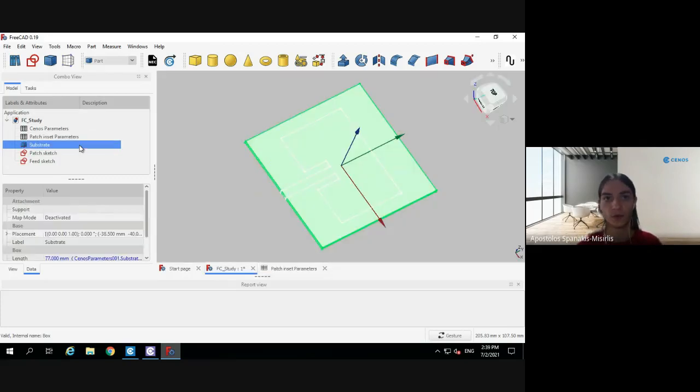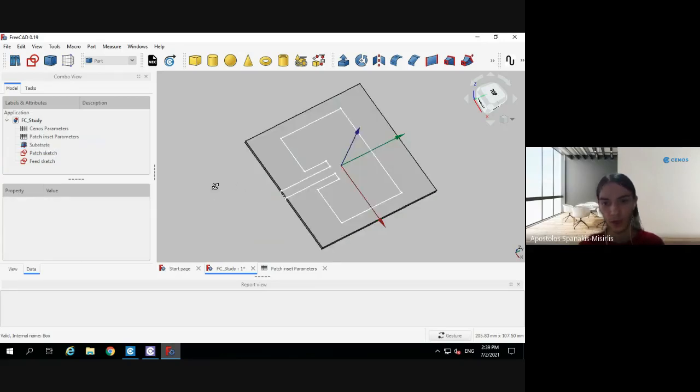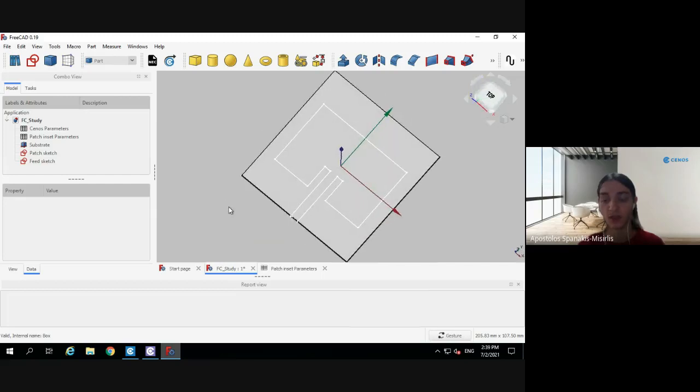Now that we put in our physical dimensions for our model, you can click out of the parameter spreadsheet, as I did, and view the model. And you can see that the dimensions have automatically been updated. So you don't have to click any buttons. It updates automatically, and you can see this on the 3D viewer interface. Finally, once our model is finished, it's time to actually mesh it.